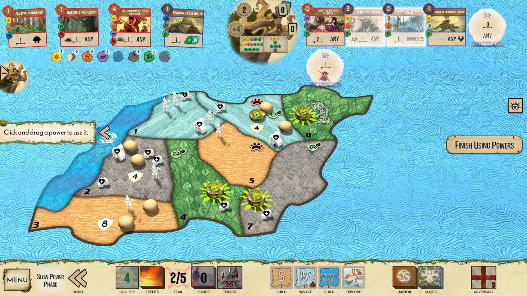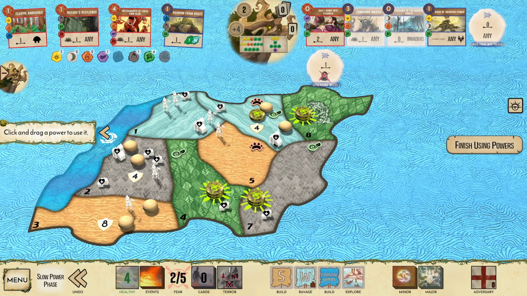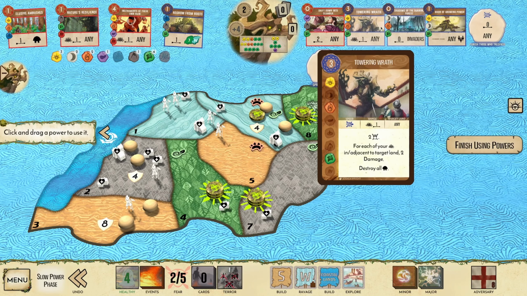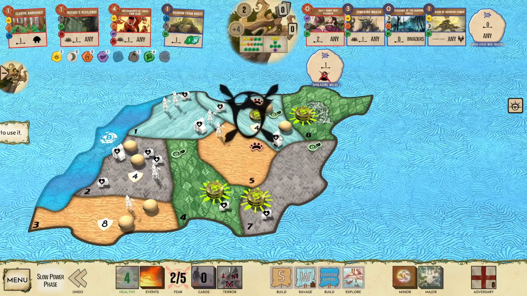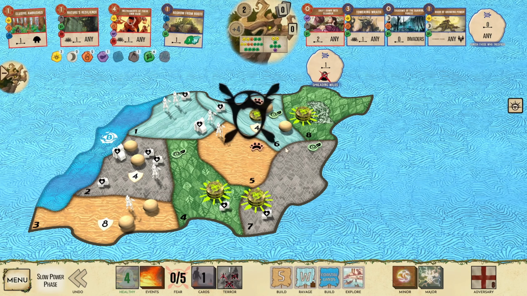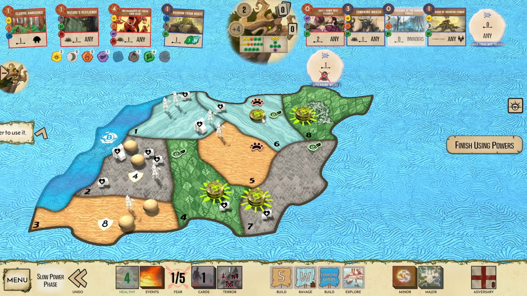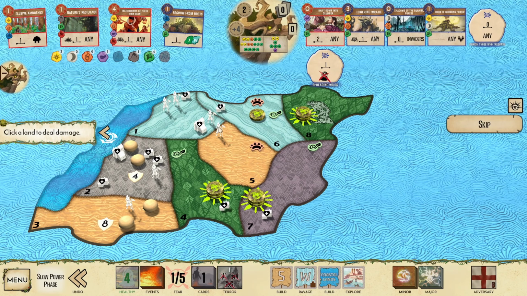Trying to think of a way to defend those Dahan, but I don't think there is, because even our innate does damage to the Dahan, so that's not that helpful. Okay, I guess we are just going to have to do a bunch of damage. It's fine. Hurts to see the Dahan go, but it is what it is.